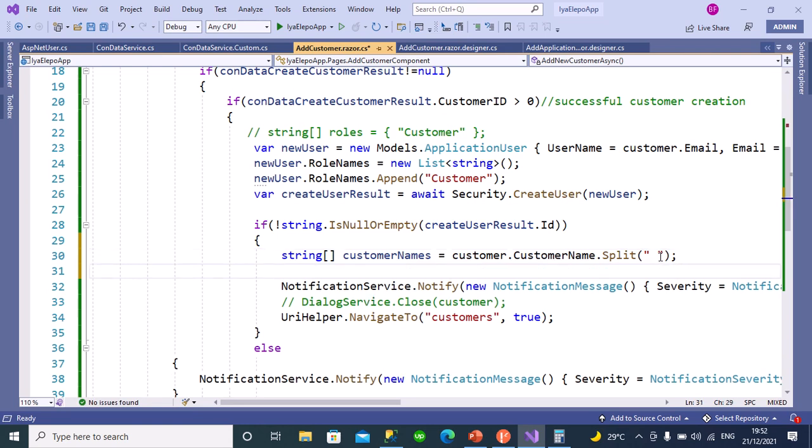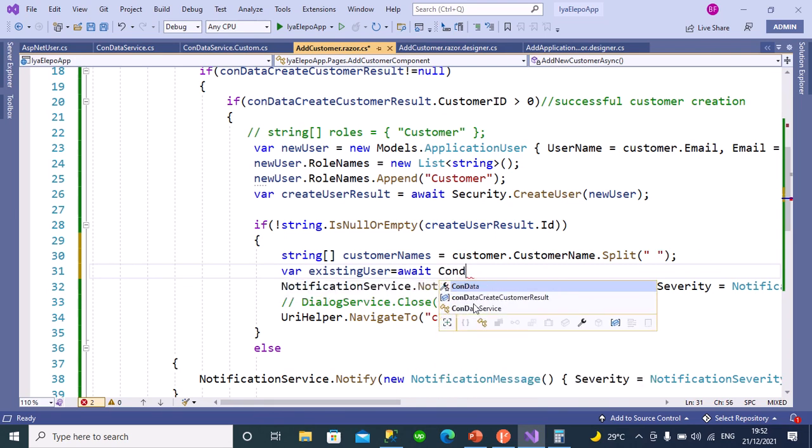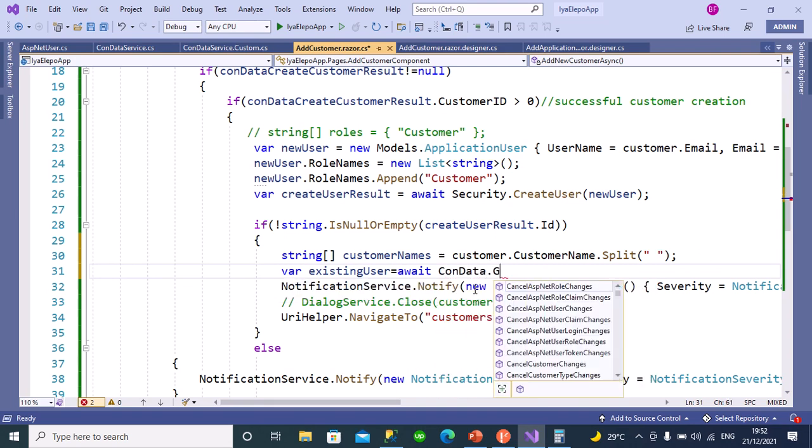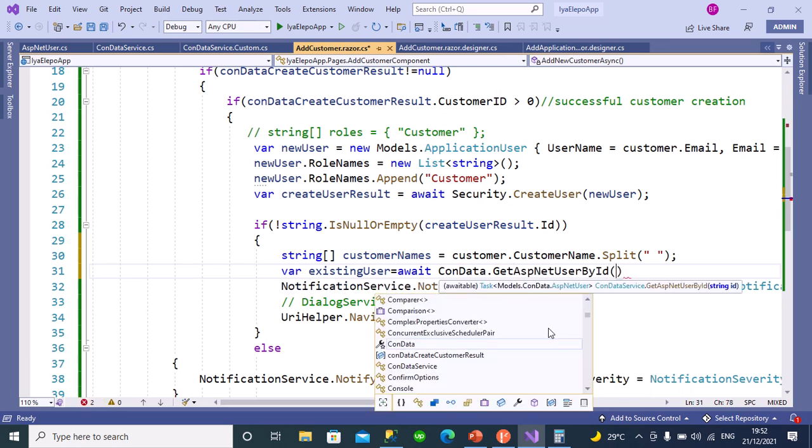Now the Aspnet. Okay, the existing user is equal to await Condata dot get Aspnet user by ID, and it is the create user result ID that you will pass as parameter there.